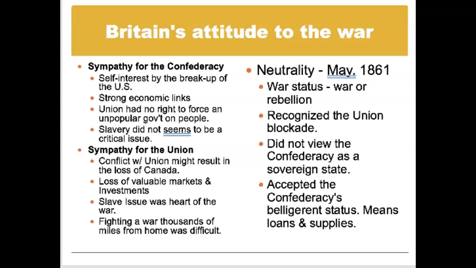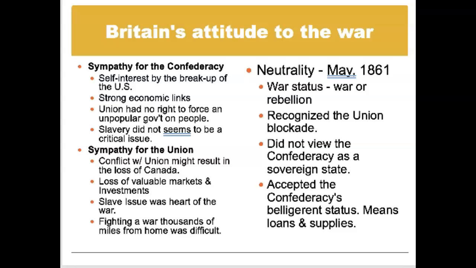Slavery was the heart of it, and so again, that was a big issue for some in the British government, as well as the Queen of England, Victoria. It was big, so that in some ways overshadows a lot of their thinking. Fighting a war thousands of miles away from home was difficult, as proven with the American Revolution and the War of 1812. So best, at the end of the day, be neutral.